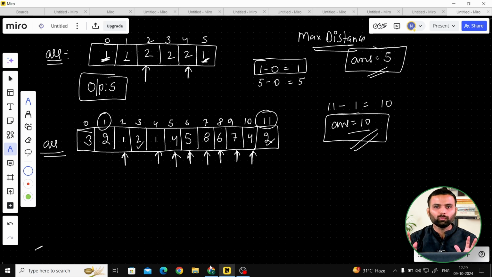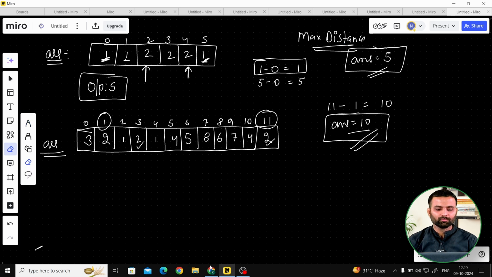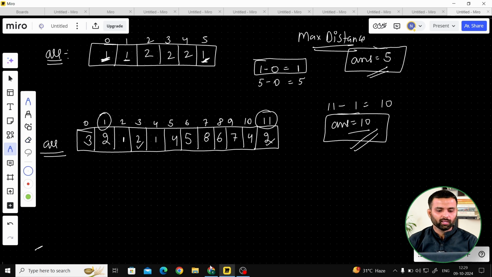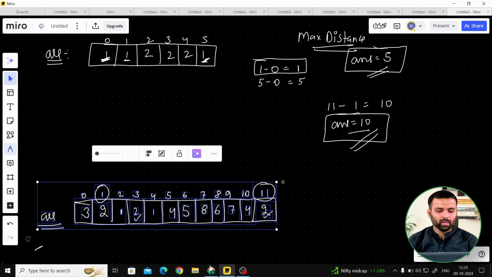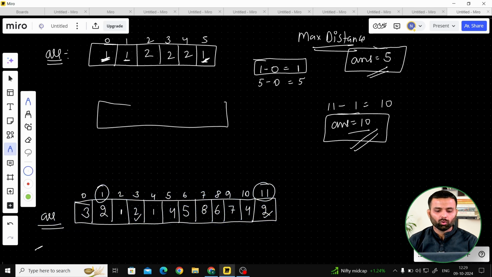I hope you understand the problem first. Now, I hope you can guess what we have to do in this case. Let's take this example to solve the problem. What I'm doing is I simply make a map. In this particular map, I ask, hey, 1, are you in my map? It says no, I am not in your map. So I just add 1. What is the index of that particular 1? 0. Now after that, if I go forward, again we have 1.